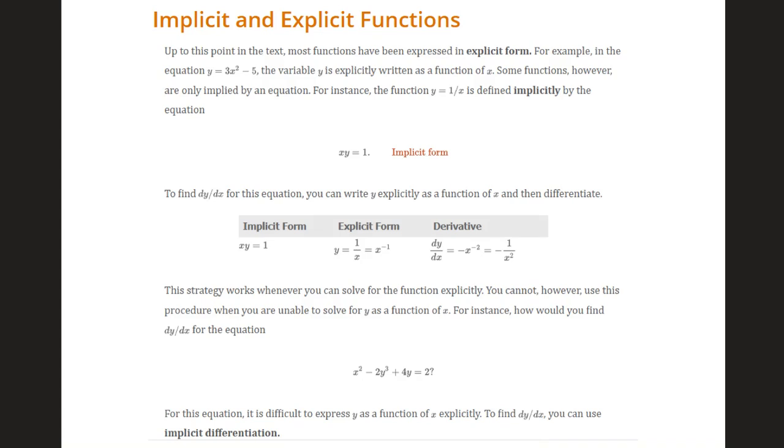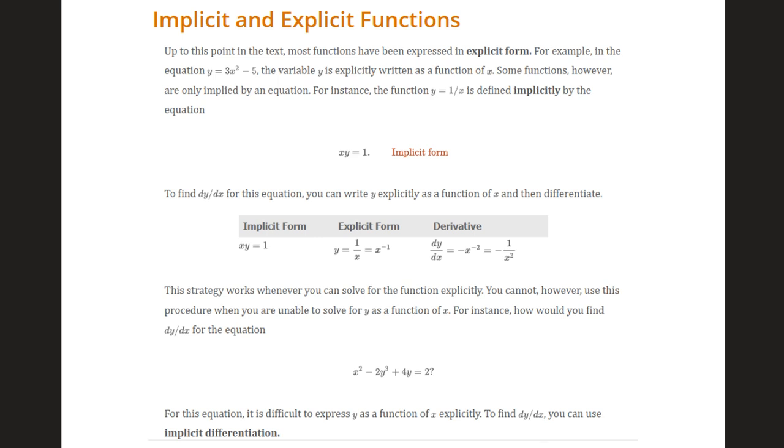In this video, we're going to begin our lesson on implicit differentiation. The functions that you've seen up to this point, you could write y in terms of x. For example, this equation, y equals 3x squared minus 5, we always used x as the independent variable. We plugged numbers into it, calculated, and then our answer was the y value. And if you pair up all the x, y pairs that satisfy that equation, you can draw a graph that goes through all of those points.